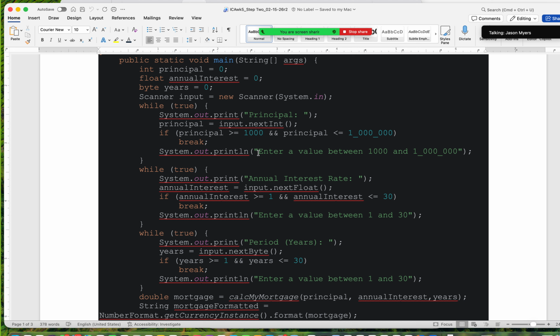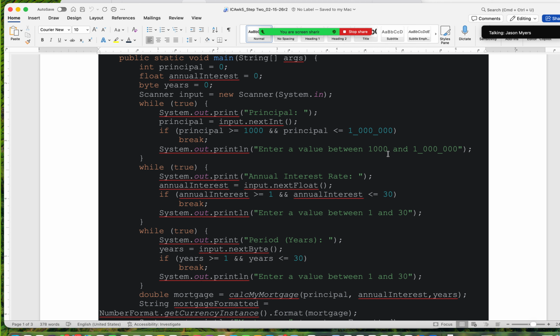Anyways, it says please enter a value between 1,000 and 1,000,000. So as long as the condition is satisfied here, it breaks out of this while loop. But if the condition is not satisfied, then it will keep asking for a number between 1,000 and 1,000,000. And I went over this the other day. Why would we want to limit it to having to borrow at least 1,000? Because if I was a bank, I would set a minimal limit, just because you have to make a certain amount of money on the transaction, because there are minimal costs associated with every transaction.